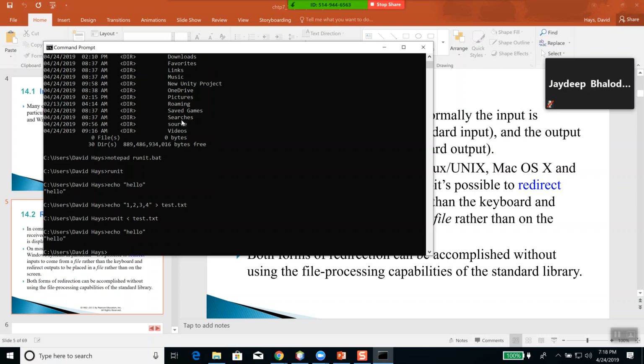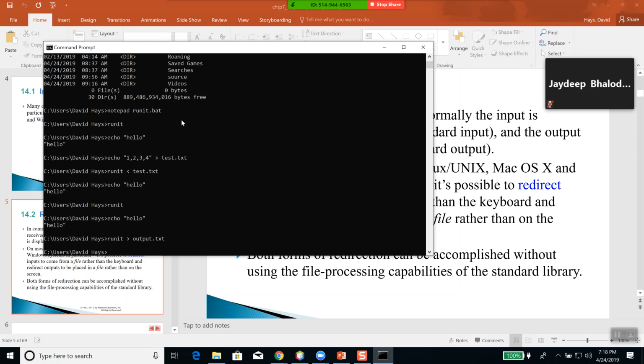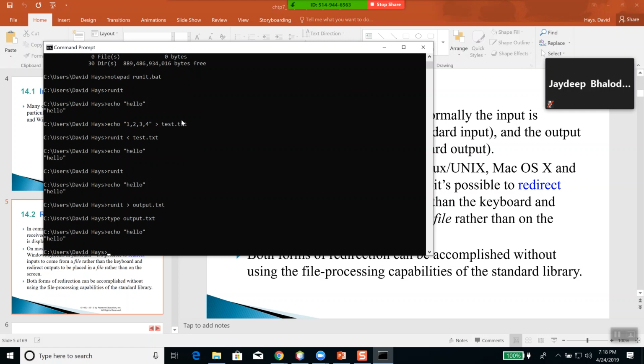That's what they're talking about, redirecting it in. And where I have this come out as that, they're talking about redirecting it like that, where it doesn't go to the screen at all, it goes to the output.txt. Which gives you that. So that's what they're talking about with the redirection.